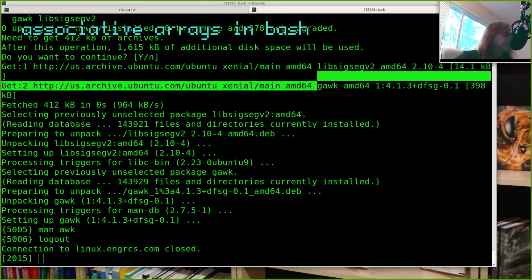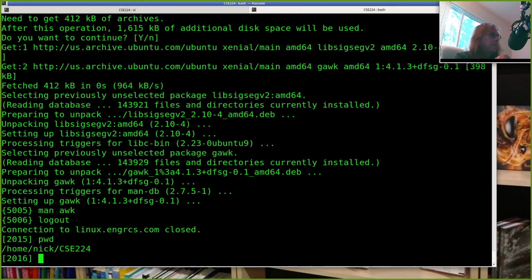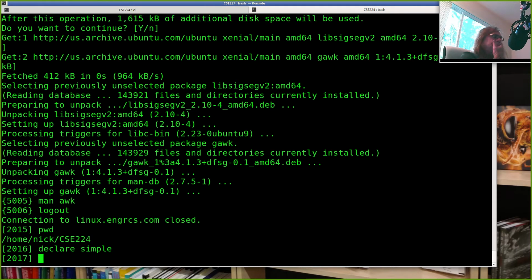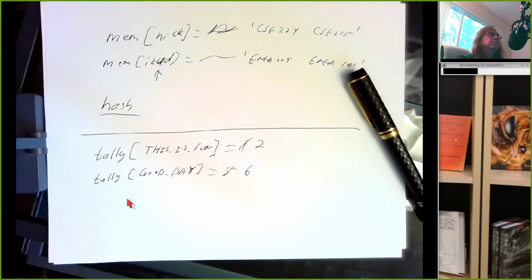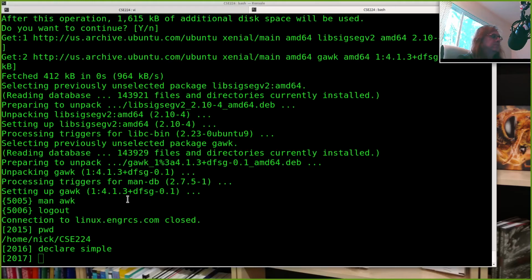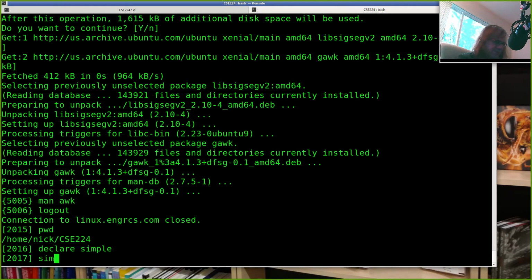Alright, so let's see how this works in Bash. If I want to declare a simple array, I can just say declare simple, and it just makes a plain old array. And I can store values in here.